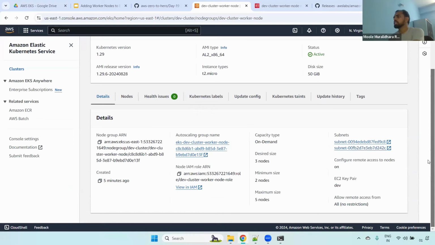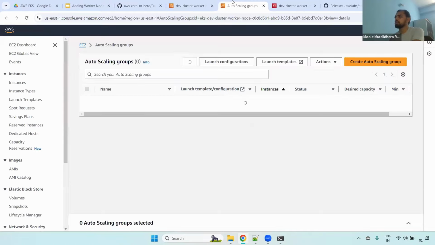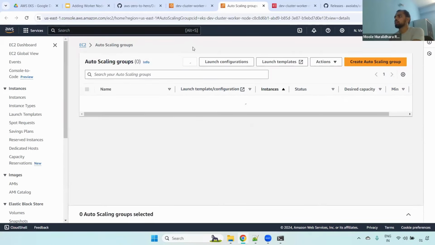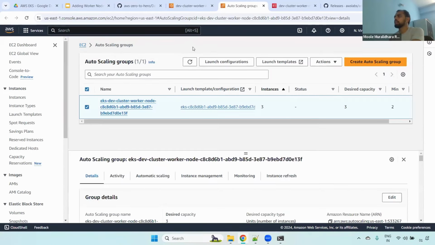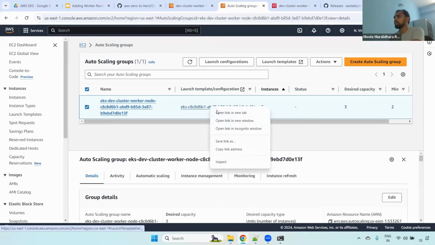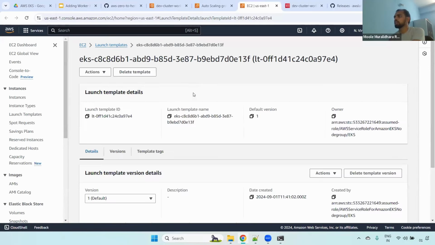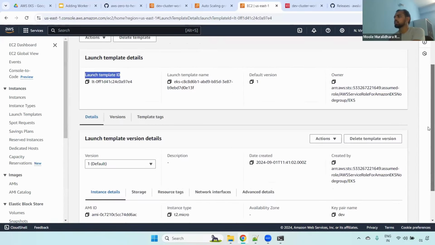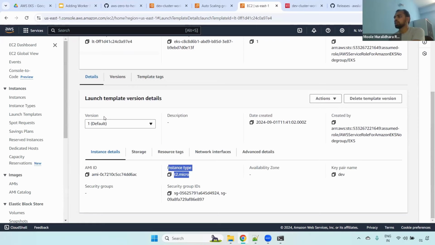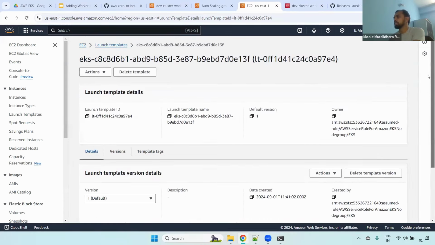Okay, now we can see the autoscaling group so that you get some idea. Here we have the autoscaling group, right? Just click this one. Now, if you see here, this particular autoscaling group is automatically created, and it is attached to a specific launch template. Click this launch template. Here you can see this launch template is also automatically created. Here is the ID, and you can also see the instance type, the version we are using, and the AMI we are using. Everything we can see here. Okay, from this particular launch template, it is created.